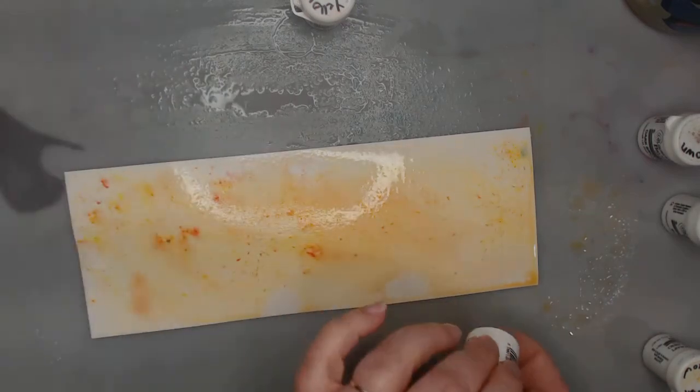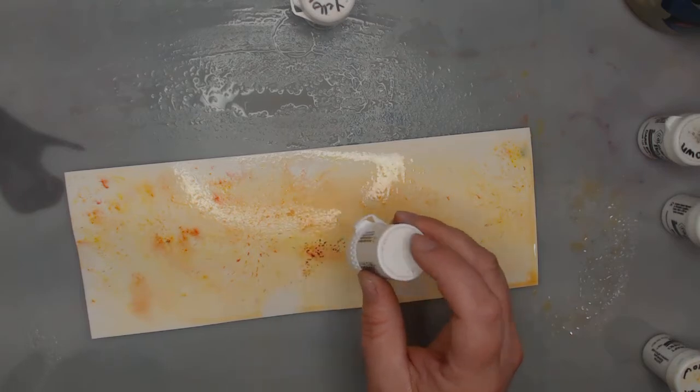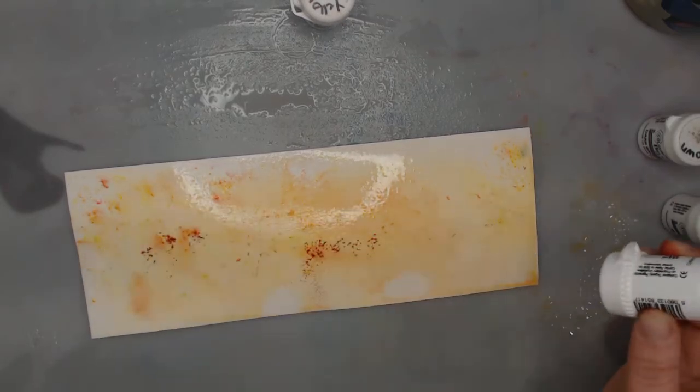There's my couple of yellow. Now to make things just really simple, I'm going to add a little bit of red here, maybe here, because I already had some red, and maybe right there. All right, I'm going to let that just play.